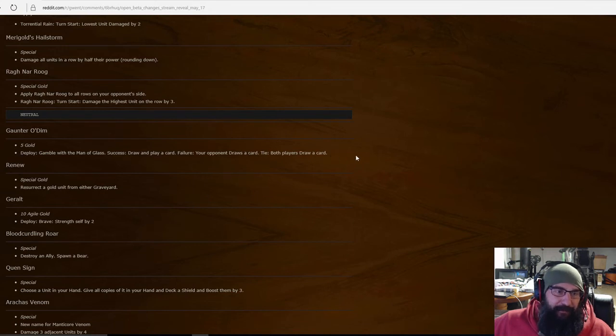But a lot of people don't really know what this card's going to entail. He's a 5 gold, and he deploys Gamble with the Man of Glass. Success, draw a card. Failure, your opponent draws a card. Tie, both players draw a card. Now, what this is going to entail, I have no idea. What I think is going to happen is you're going to flip over one of your cards and reveal strength, and Gaunter is going to have his own special deck of cards, and he's going to flip over a card, and whatever he pulls, and whatever you pull, whoever wins. That's how I think it's going to go.